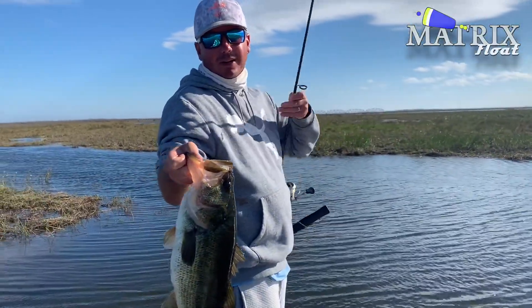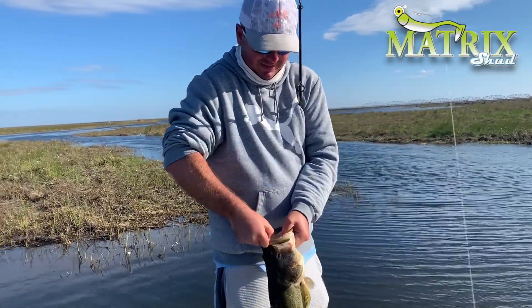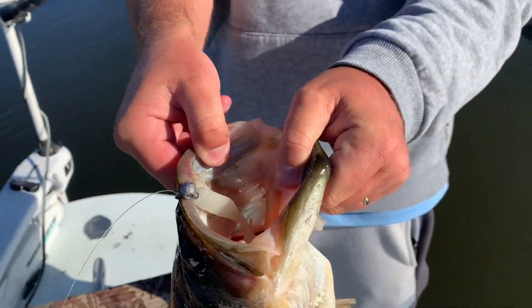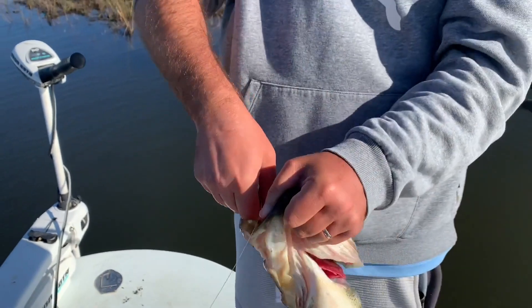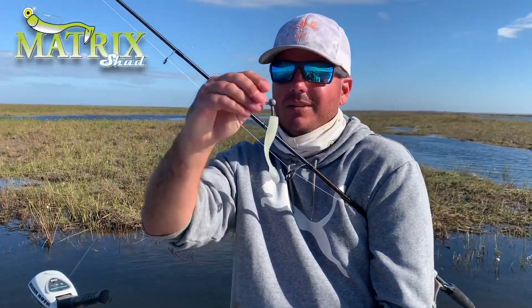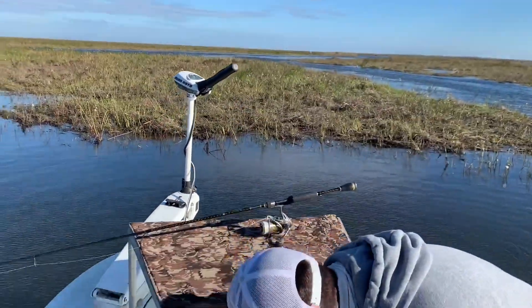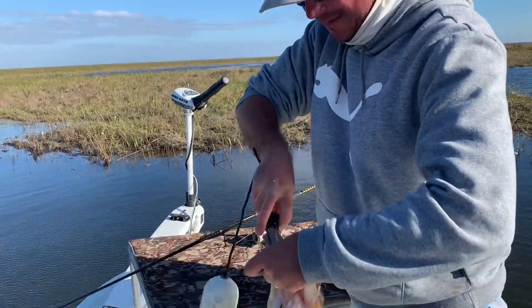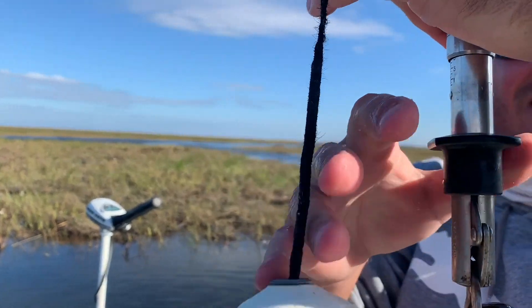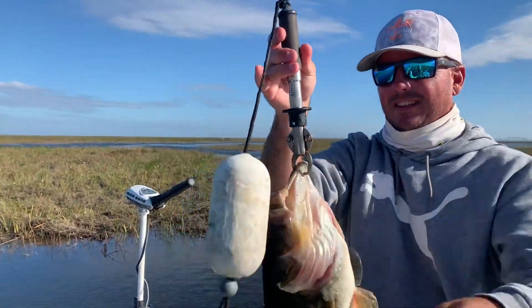The glow. Holy cow — it's lodged. The actual hook, it's like lodged perfectly. Even if the fish wasn't hooked, I think I would have landed him. On the glow, on a quarter ounce. That's serious. Let's put him on the boga. That is definitely one of my biggest bass in a long time. Look at that baby — five-pounder. Five-pound bass. That's big for the marsh.